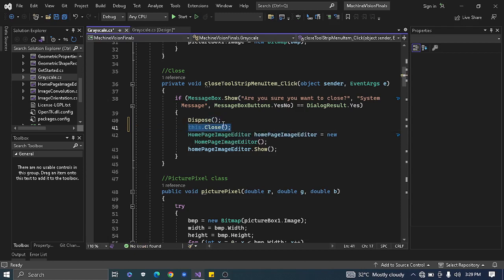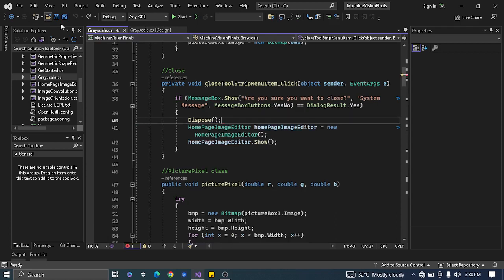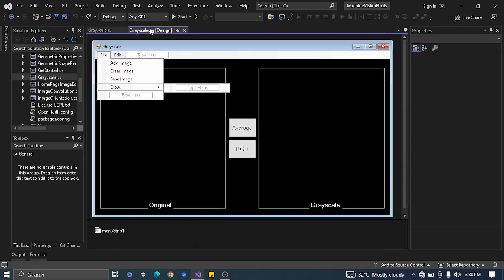This line of code is just closing your form, but in my case I use the built-in dispose function so that I can go to another form that I want to be shown.